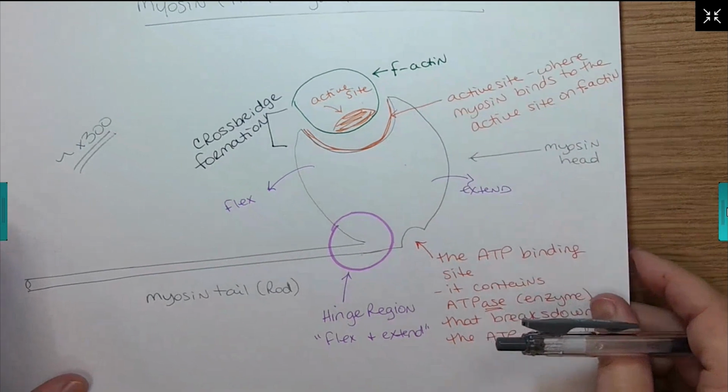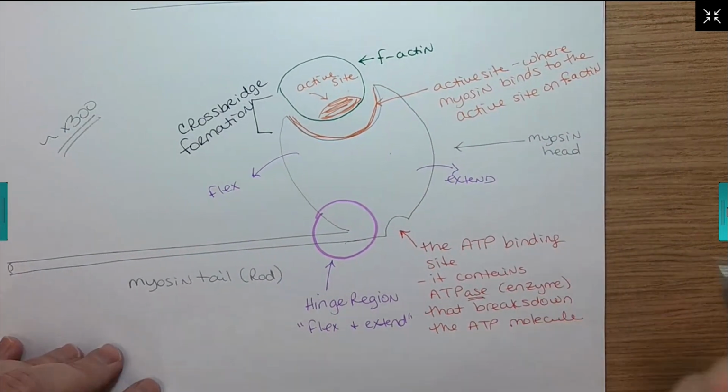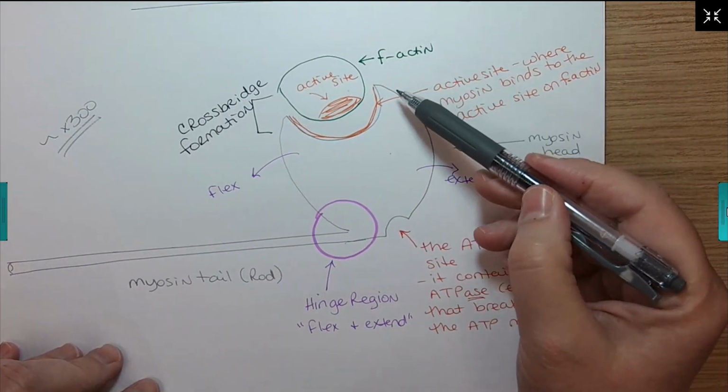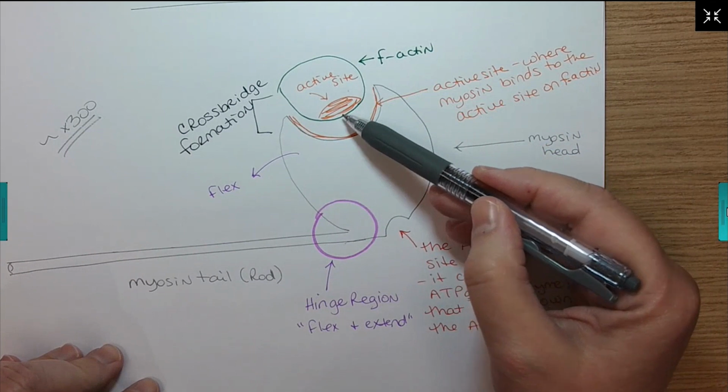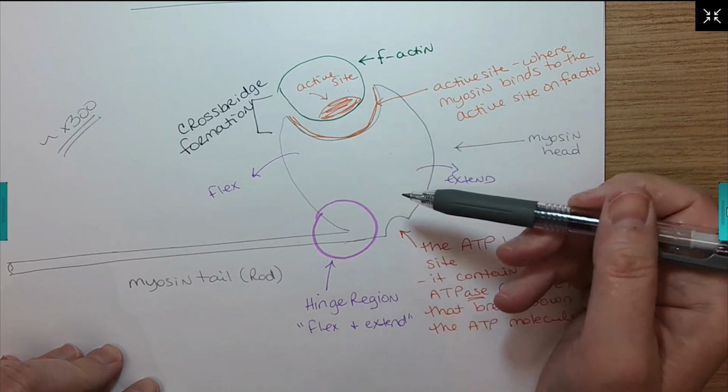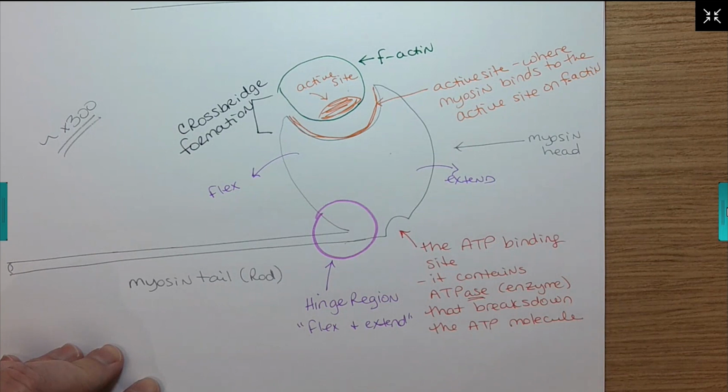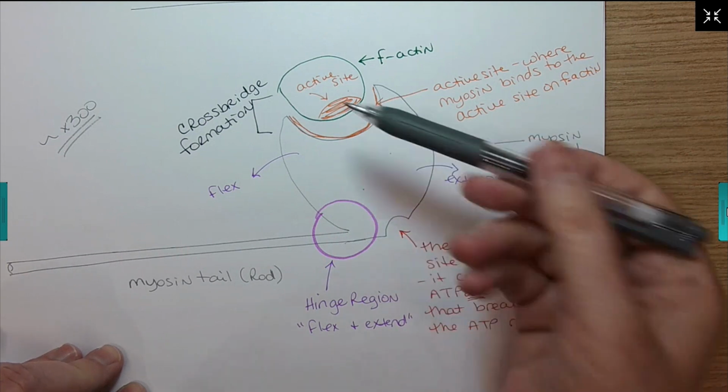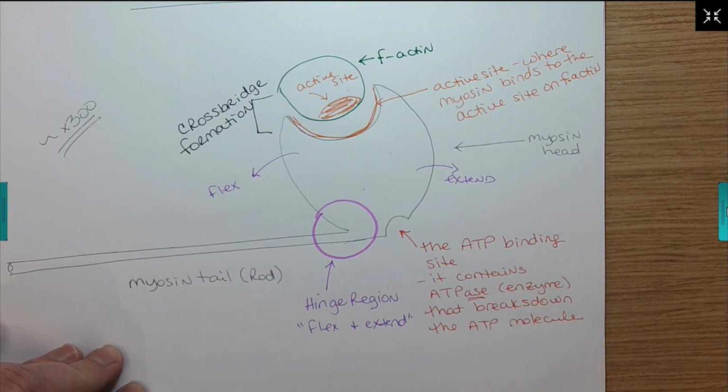So the F-actins go towards that? When the active site is exposed, actually the myosin goes towards the actin. The actin doesn't do a lot of moving except just exposing the active site. The myosin does the majority of the moving here, okay? And it goes towards the actin when that active site is exposed.